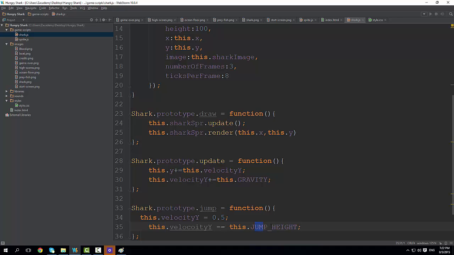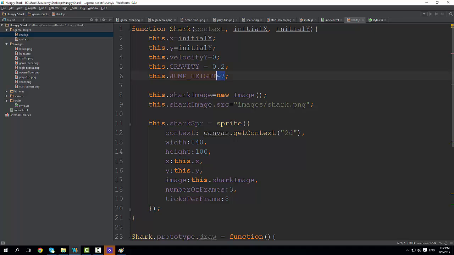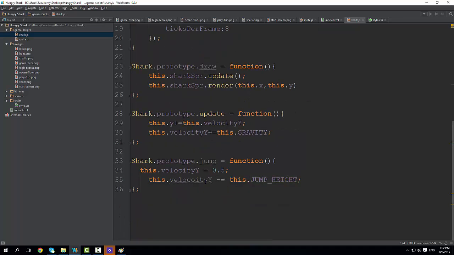So we have the jump height, which is just some number here, and why is this a minus sign? Because as we're moving down, the y increases, and we want to actually decrease it so that we can jump up. Is that sort of clear? The velocity here, we just reset to some value.